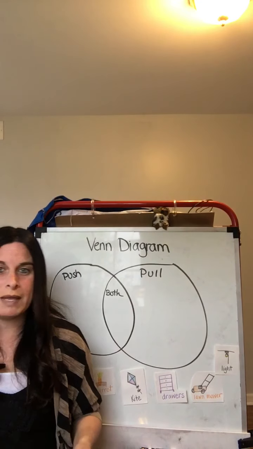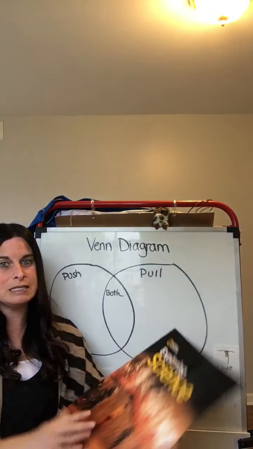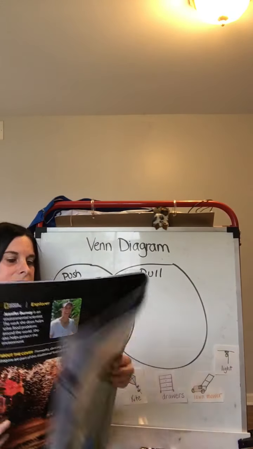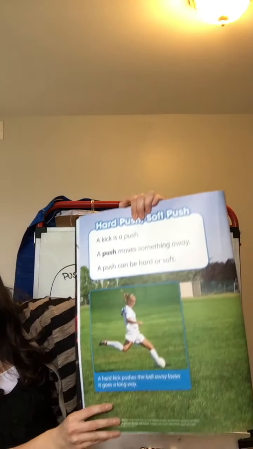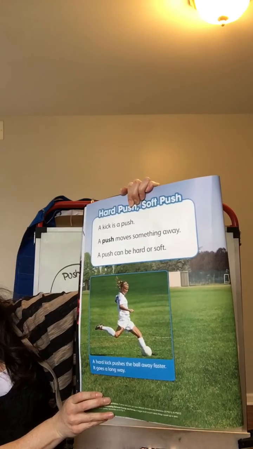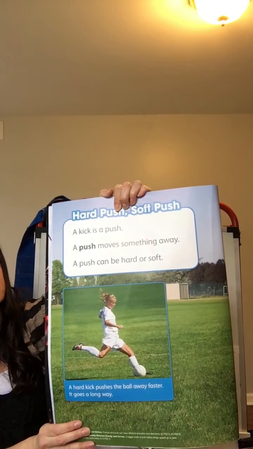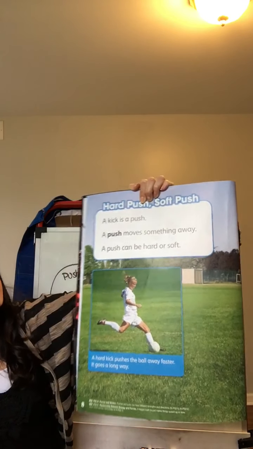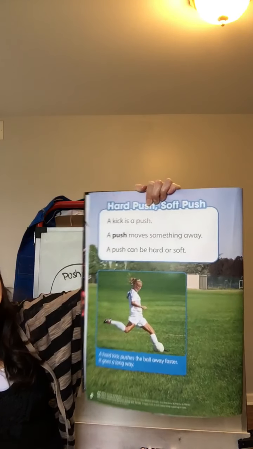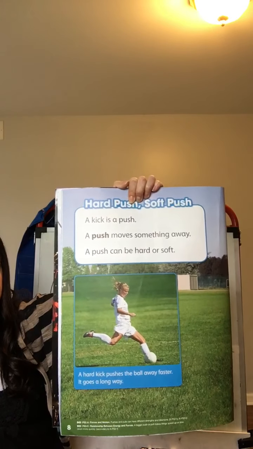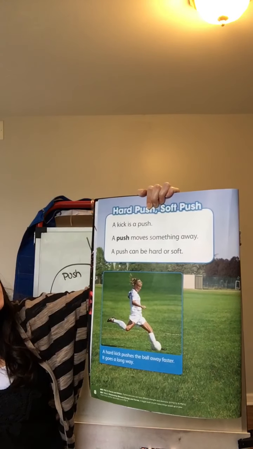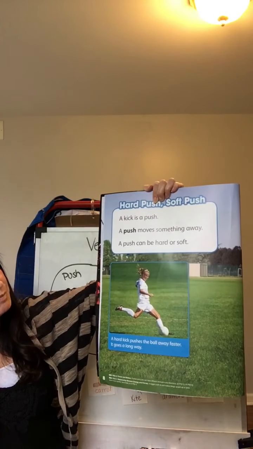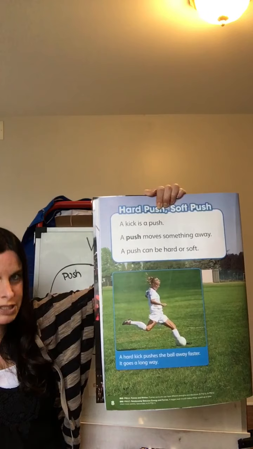I wanted to show you in my big physical science book. Let's look today. All right, so let's see what it says. Hard push, soft push. Okay, so let's see. We're going to focus on those pushes in here. A kick is a push. A push moves something away. Isn't that what Miss Land just said? A push can be hard or soft.